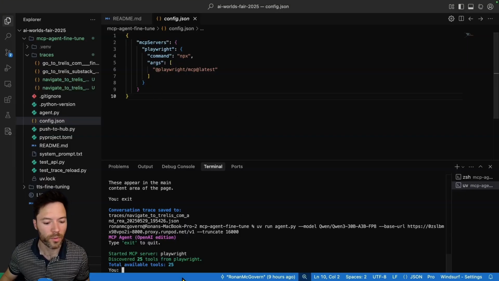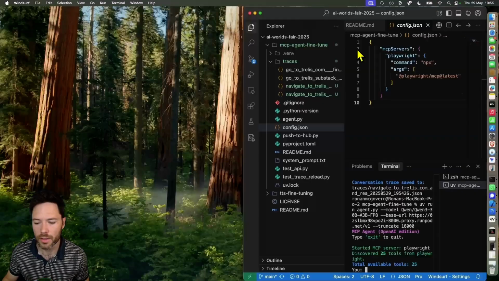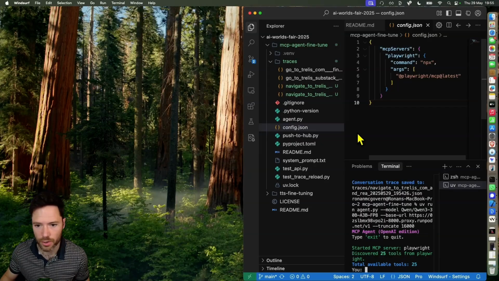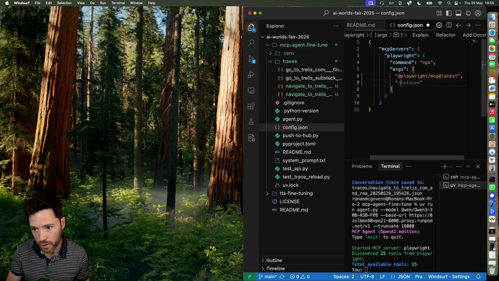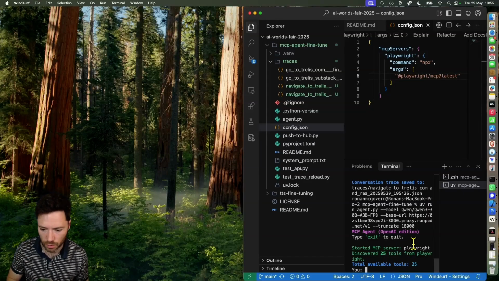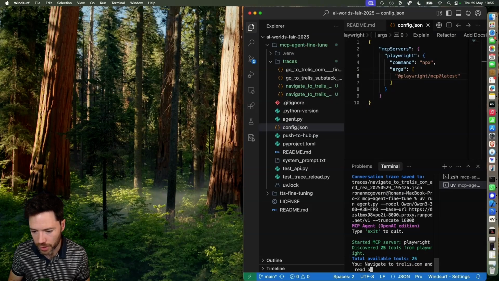Okay, and actually before I say yes to that tool, which requires my approval, I'm just going to put this screen on the side so I leave space here because the browser is going to pop up. And the reason the browser will pop up is because I'm running this browser not in headless mode. If you want the browser to operate in the background, you would just put in --headless. But I actually want to do it because I want to see the browser and what it's doing. So I'm going to ask this question here, which is navigate to trellis.com and read out the top 2 lines.